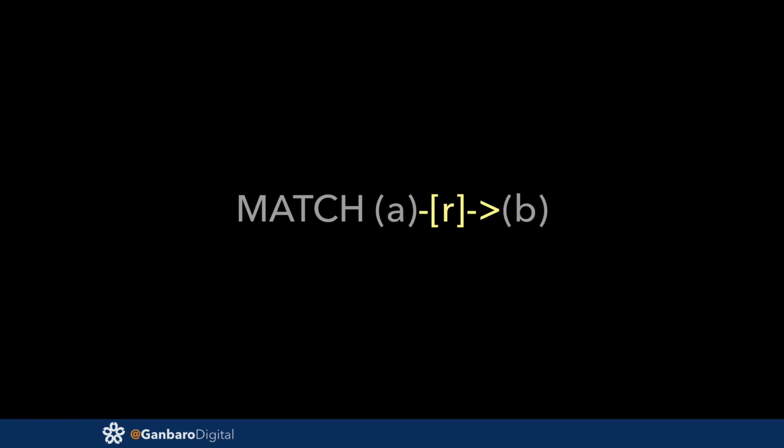Now, the other thing about these relationships is they can be directional. They don't have to be, but they can be. Hopefully the green's coming out there to highlight the arrow and show you that this is saying that the relationship goes from A to B. That's how it works. And that's the basics of how you construct something in CYPHER.